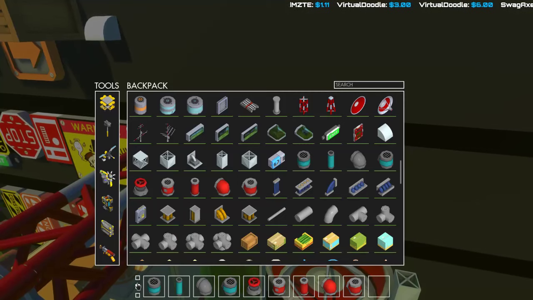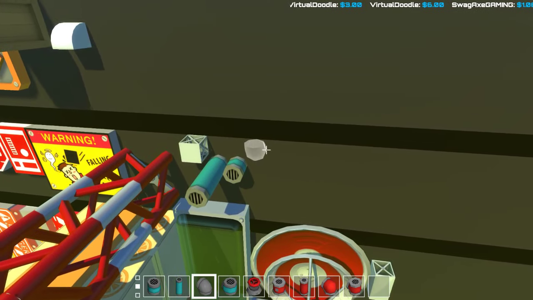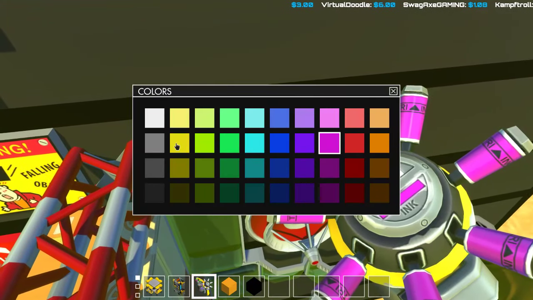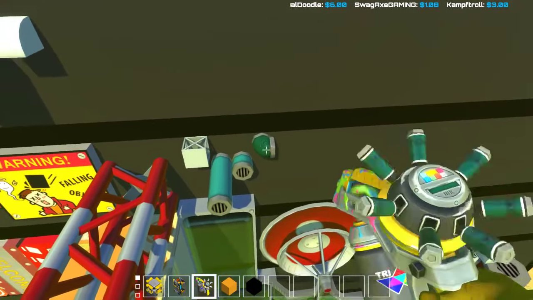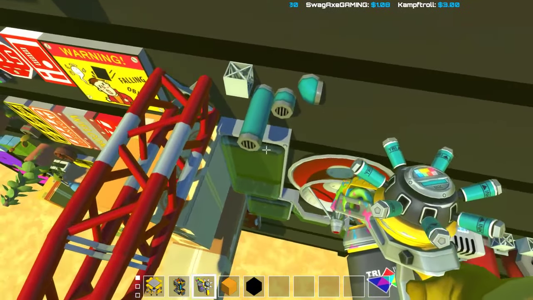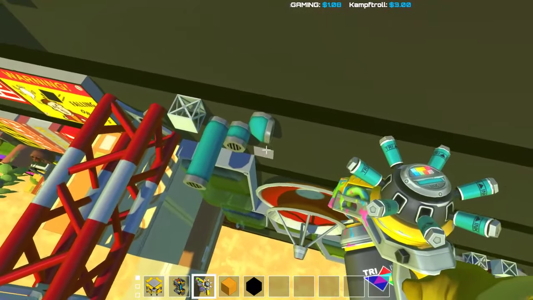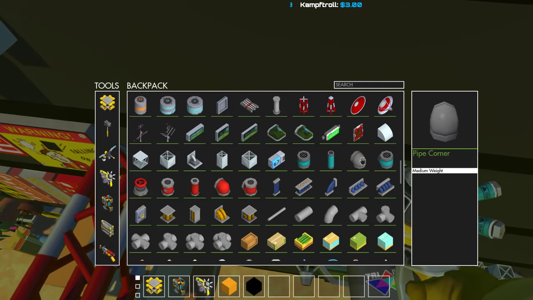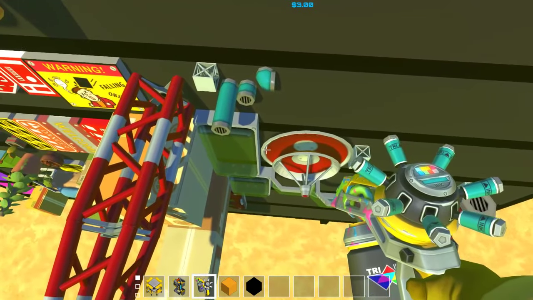Did anybody else ever wonder why this is a different default paint color? I have no idea why the developers ever decided to do this. Oops, it's down here. There we go. Whoops, it's this one. There we go. See, you can paint it to be the same color. I don't know why the developers ever decided to make just the corner pipe a different default color. What a weird decision to make.